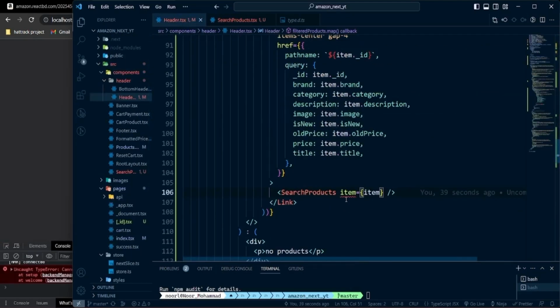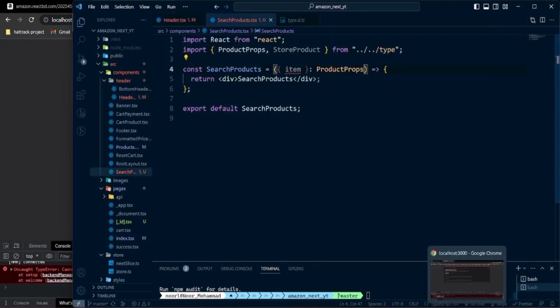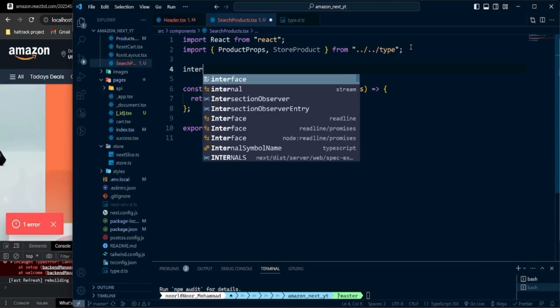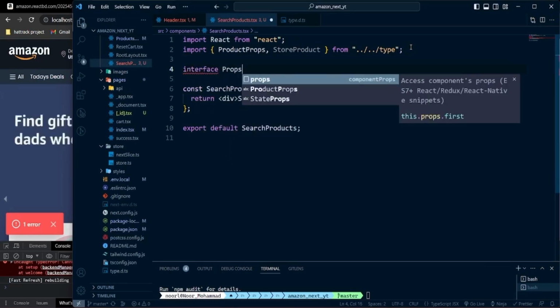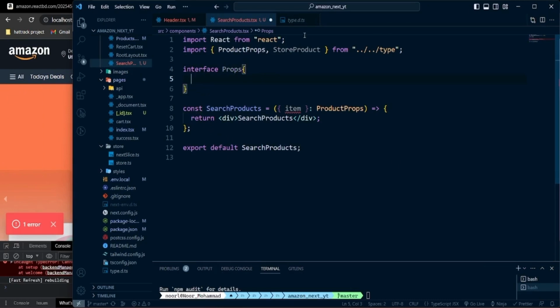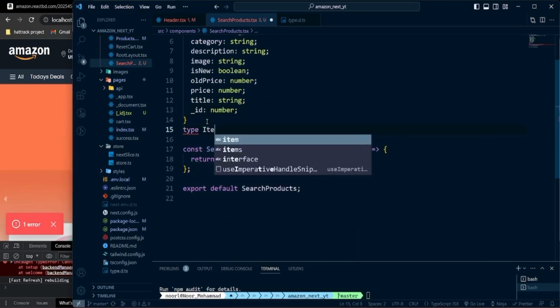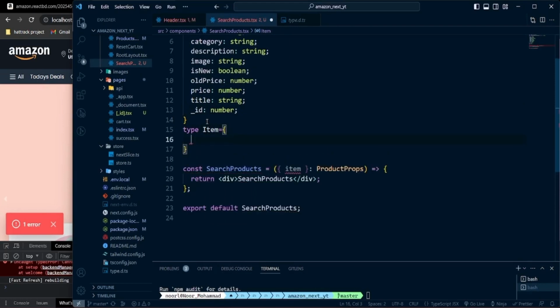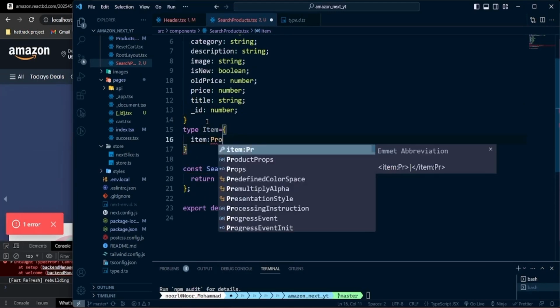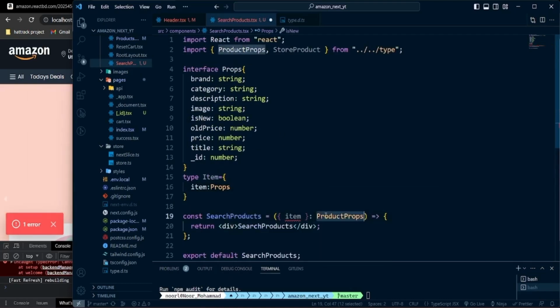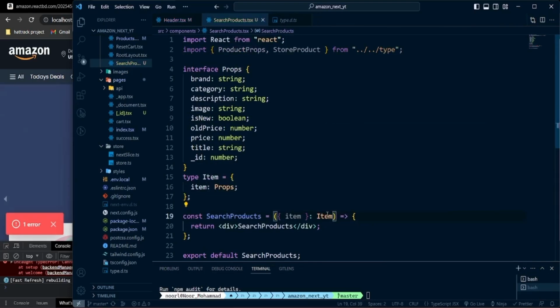Okay, that item. Okay, we need to also decipher something. Instead of passing that one that way, we can actually go through that. We're gonna pass an interface, which will be our props, and inside that props, we can go through and grab the previous type we are passing before. We're gonna pass the type over here, and now we're gonna pass a type which will be item, and inside that type, we're gonna put that item as the props. We're passing that props as the item. So instead of product props, we're gonna pass that item only over here.